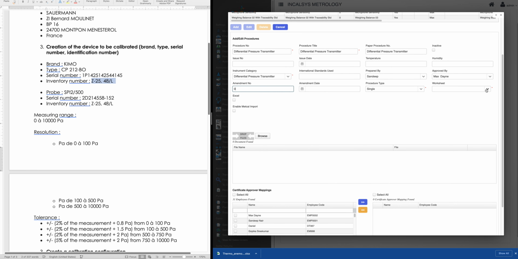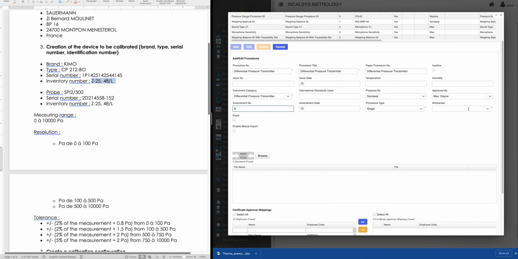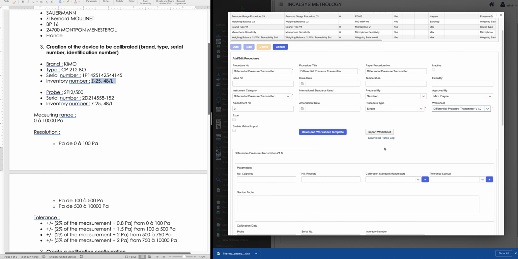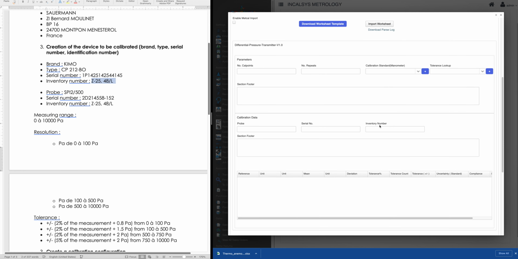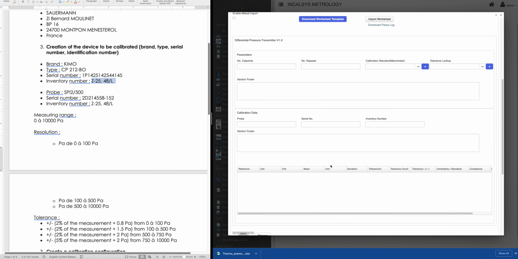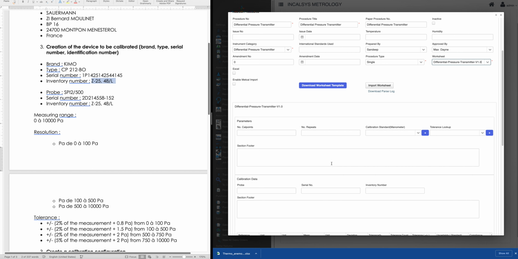Procedure type is single. Now on the worksheet, I'm going to find my differential pressure transmitter V1.0, which I created, right? So this worksheet right here gets populated as a blank worksheet, as you can see. Now I can preset some data so that my technician would know what to do.